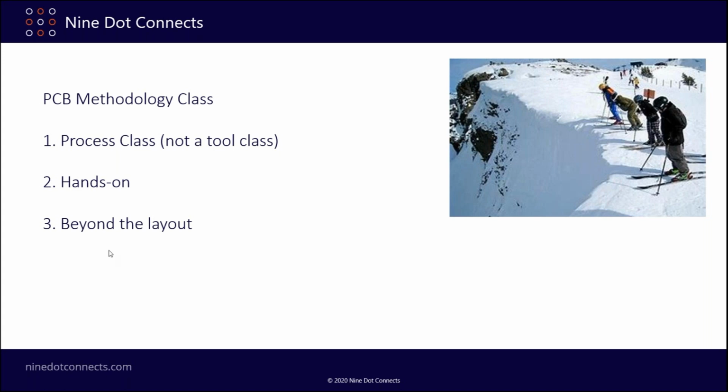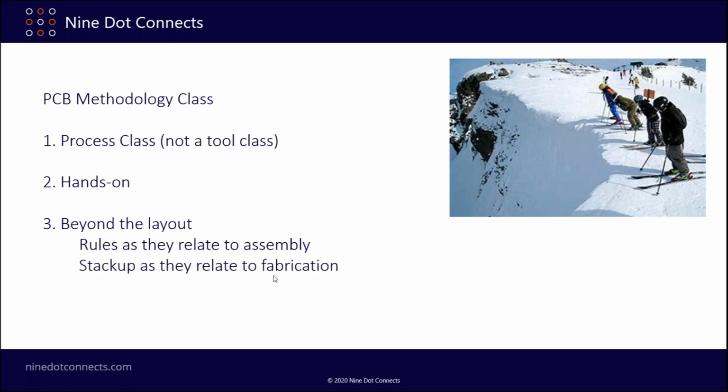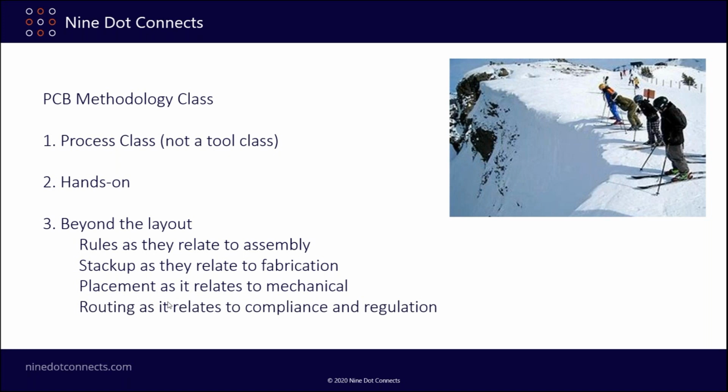And of course, we want to go beyond the layout. As I mentioned before, the idea is the rules as they relate to assembly, for example, or stackups as they relate to fabrication, or placement as it relates to mechanical, or even routing as it relates to compliance and regulations. So we want to take it beyond just, okay, we're going to lay out this board to get it to manufacturing. What happens when we do certain things, and how do they impact other aspects of the entire design process? That is what we're trying to develop here.